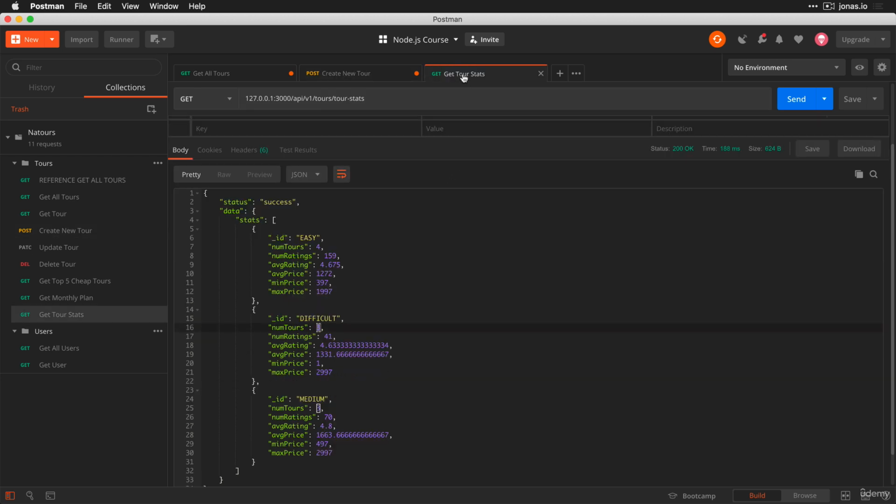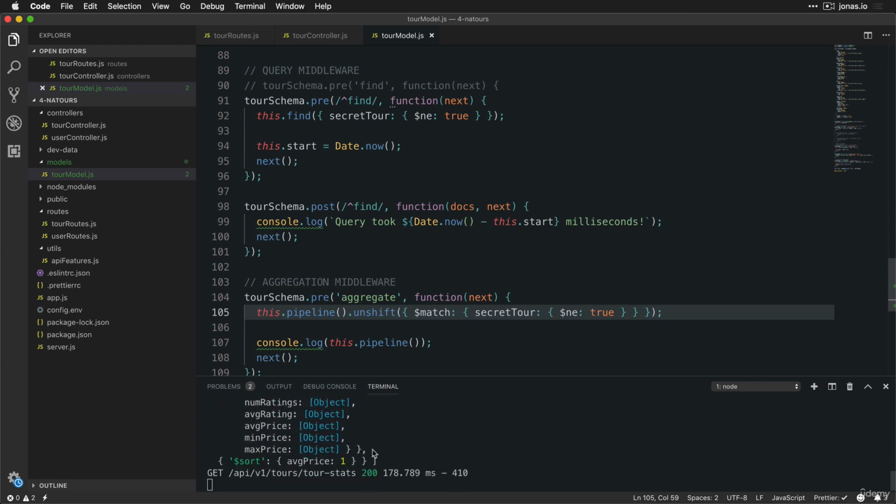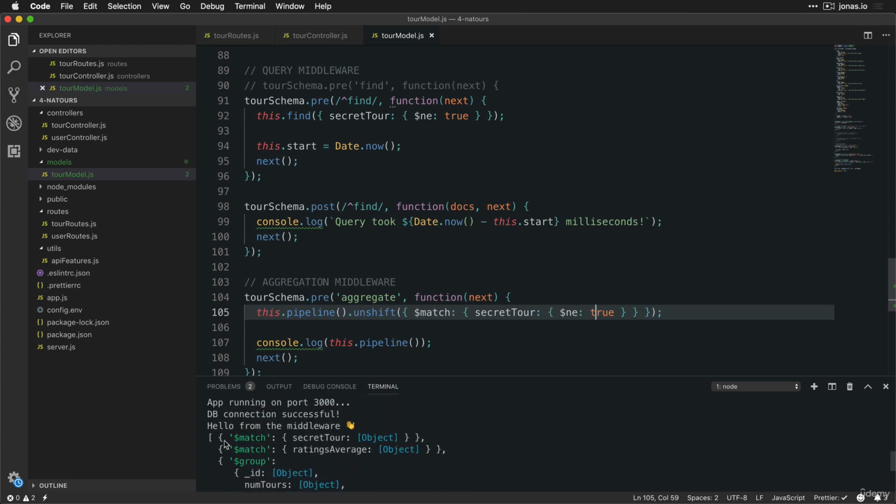All right? And so again, that is now gone. And so our results are now only about the regular non-secret tours. All right? And we can again take a look at our aggregation pipeline now. And here you see that now we have these 2 match stages. Okay? And as I mentioned before, it's no problem to repeat these stages. We can have as many match stages as we want.